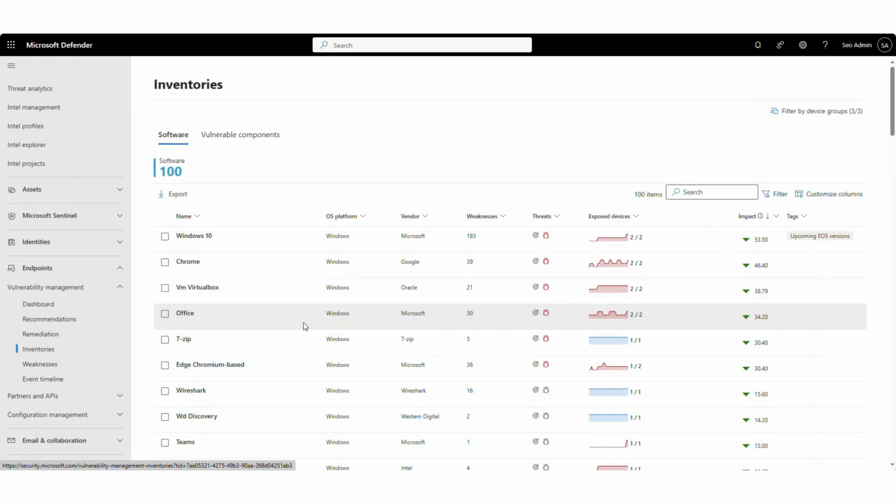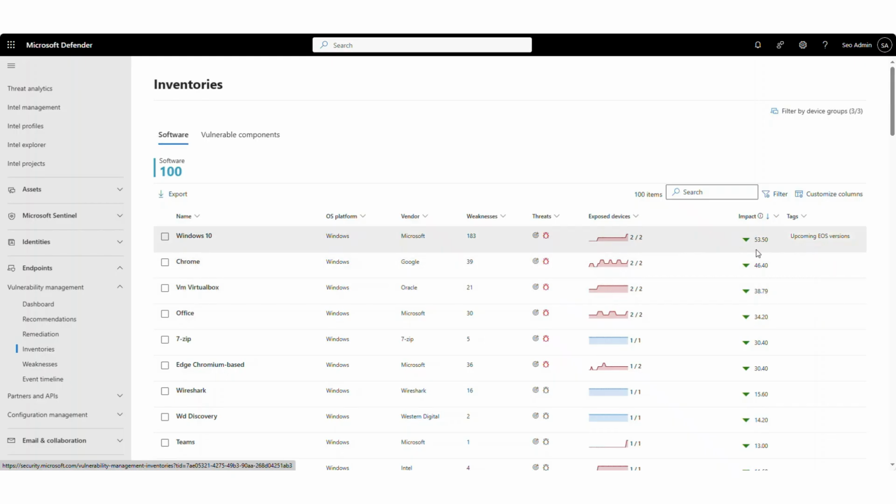So whether you have 1, 2, 3, 7, 100, 700,000 computers, whether those are Windows clients, Windows Server, Linux servers, because Microsoft Defender supports Linux as well, everything will be listed here, and then you can go ahead and work with the most critical things first.